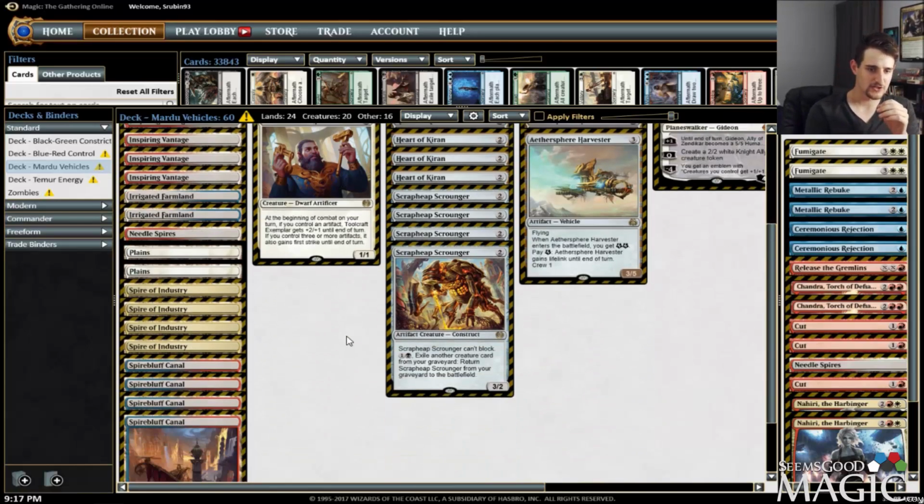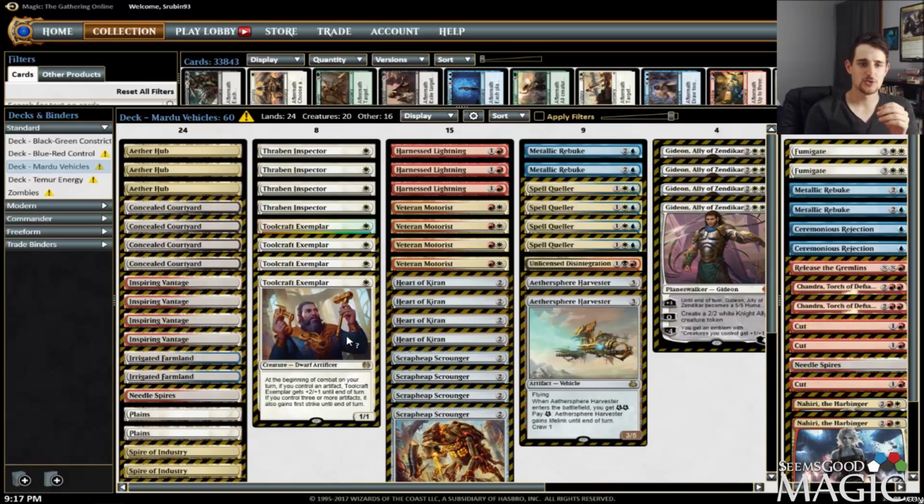Yes, we have 4 Spire of Industry, yes, we have 4 Spirebluff Canals and 2 Irrigated Farmlands and 3 Aether Hubs, but I think it's a little tough. So I would take away the Spell Quellers, take away the Metallic Rebukes. I'd play 2 more Disintegrations because I think that this is going to be a creature-heavy format, and I would definitely play 1 Thalia, 3 PNLR, I think would be where I go there.